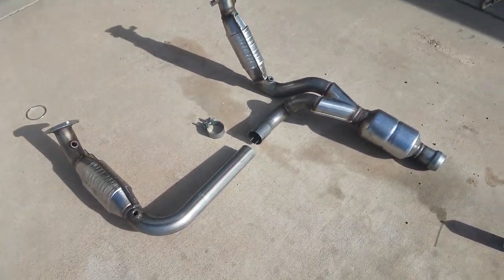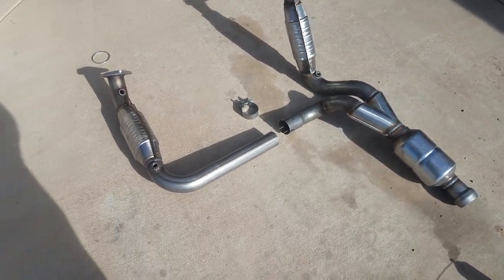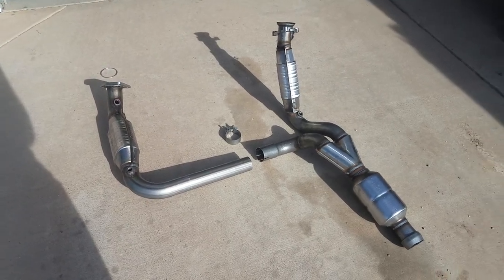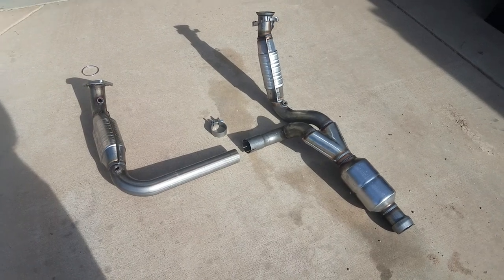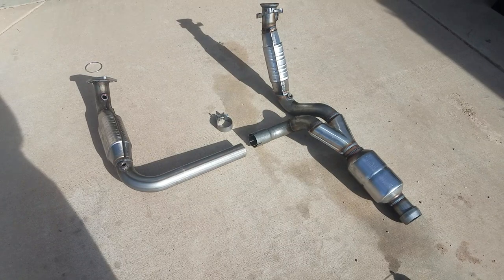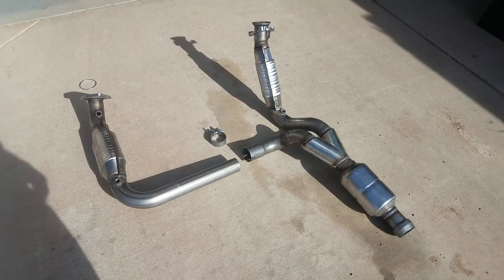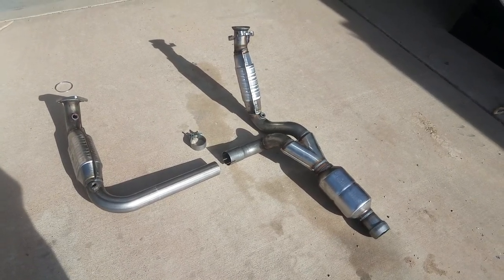The Magnaflow is a high flow catalytic converter — I paid about $700 for this one — but you don't have to weld, which is great. Obviously you have to unscrew your sensors, disconnect them, and get everything out of the way. I'm not going to show the whole tear-out, but basically we're going to install this, then reset the code and see how it goes. Of course the cheap fix first was to replace the sensor, which I tried.